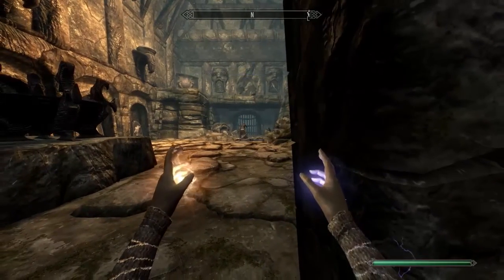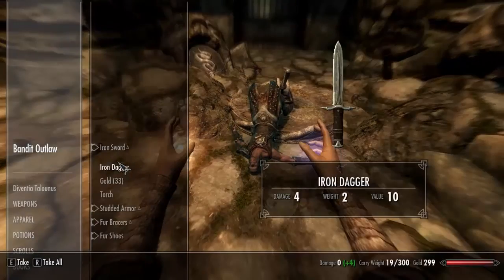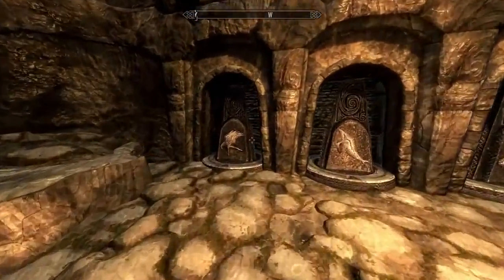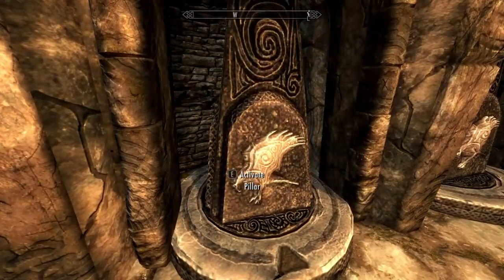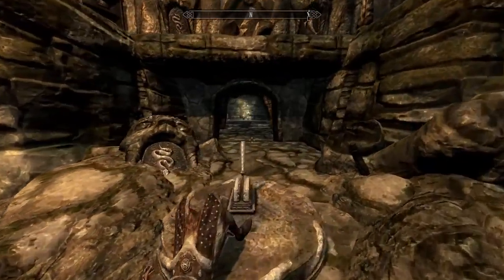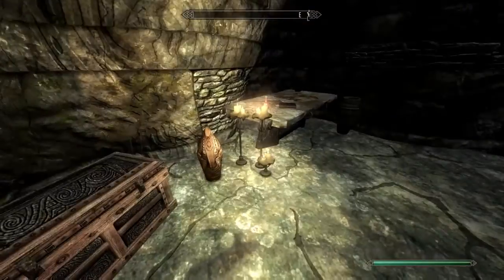Just want to see what he does. Wrecked. Okay. Free stuff. Gold. Nothing else that I really need. Okay. So, snake, whale. Snake, oops. Snake, whale. There we go. Press the lever. Alright. Puzzle solved. Easy enough. Nice soul gem. Another chest here. Some gold in it.